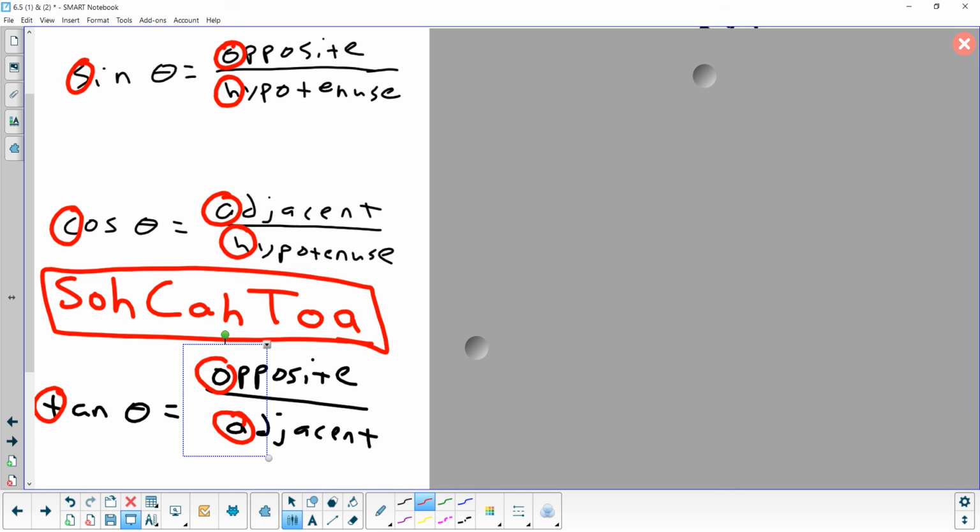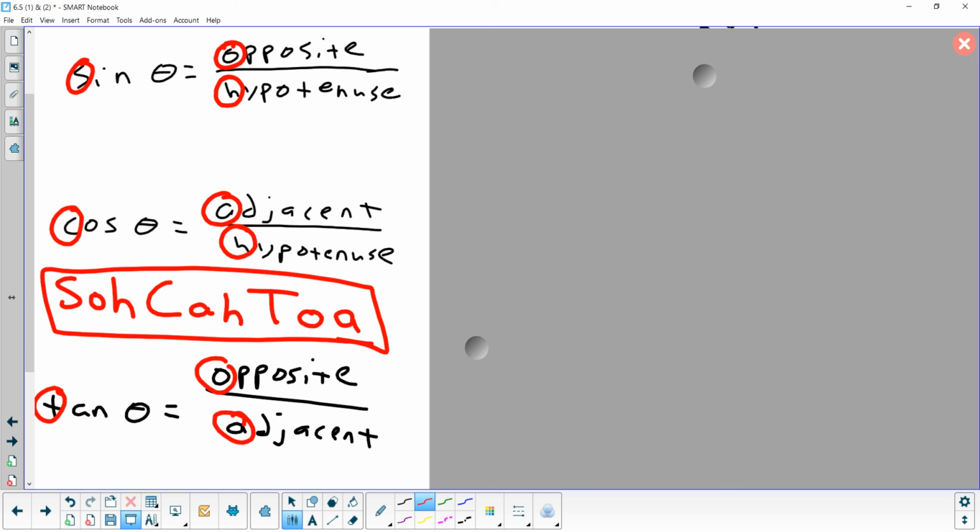Has anyone seen that or learned that before? Sakatella? That's one way you can try to remember the different trig functions. One year I asked somebody what this trick was to remember it, and they said Sacagawea. Nope, not quite. Sacagawea doesn't help, but Sakatoa does. So if you remember Sakatoa, you can kind of remember which ones are which.